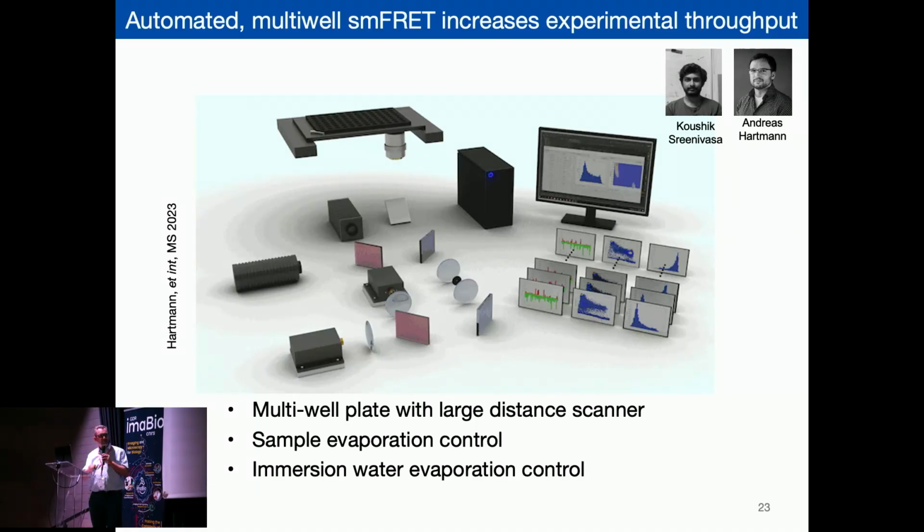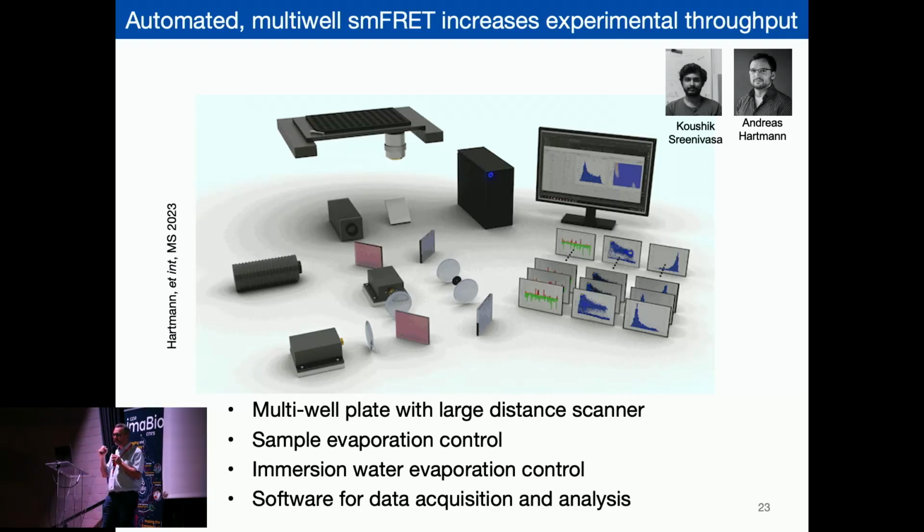We have to control immersion water evaporation, but there are commercial versions for that. There are also other ideas that we are currently testing. But the biggest part was the software development, because we do not do one experiment, but we do 96 experiments. And we have to treat the data, analyze the data, pre-analyze the data on the fly ideally, and then also visualize that.